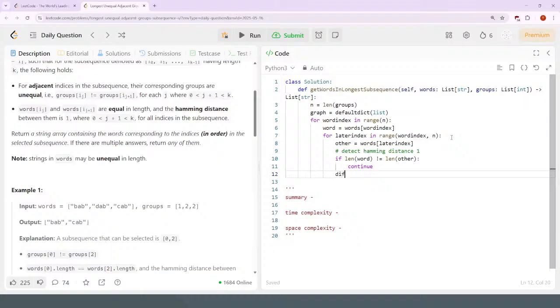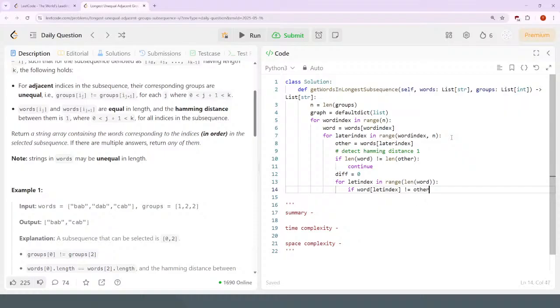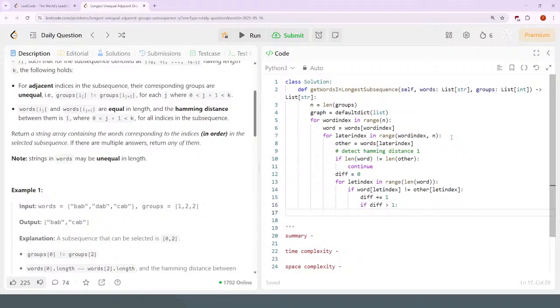I guess I just have to go diff is 0 for every letter index in range of the length of word, if the word at this letter index is not equal to the other word at this index, diff plus equals 1. If the difference is greater than 1, then break.